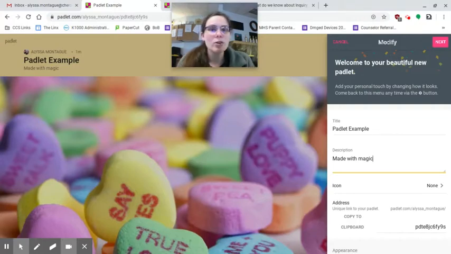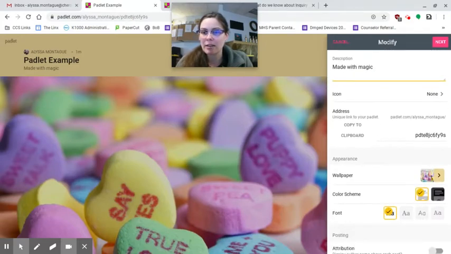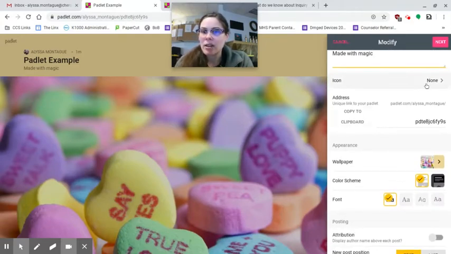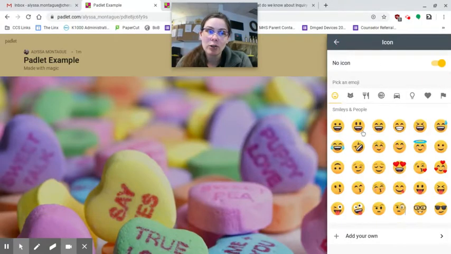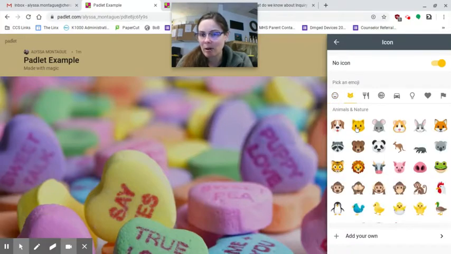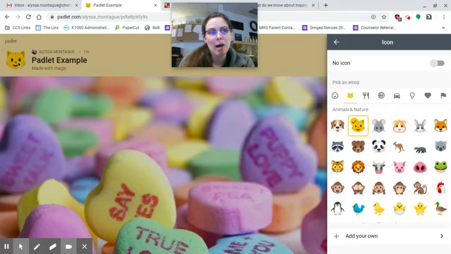So you can do that, or you can do an explanation of what the Padlet is about. Whatever makes sense to put in there, you can put right in there. You can choose an icon that would show with your Padlet. So I like the little kitty faces, so I'm going to put one of the little kitty cats in there, and then you can see over here on the left that popped up right next to my title and description.